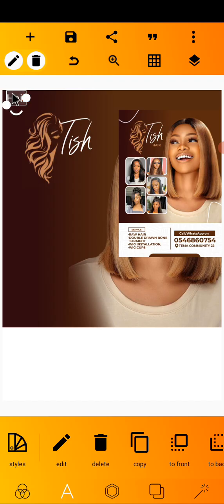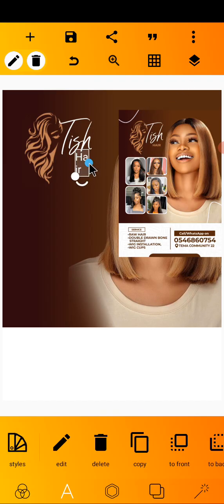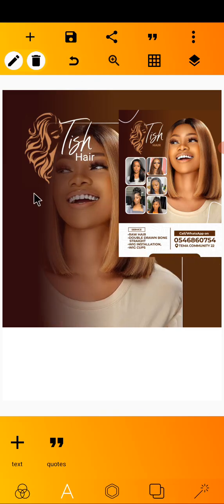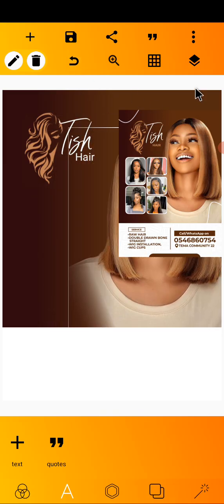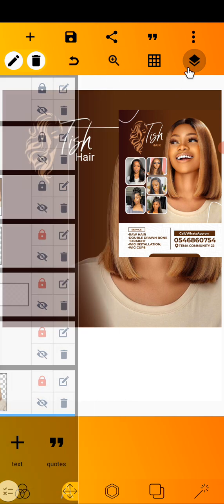Sorry, I'm using a mouse to record this particular video, so at times the mouse misbehaves. Let me first of all lock this our model. So I'll go to my layer tool. This is the layer. I'll just lock it like that.